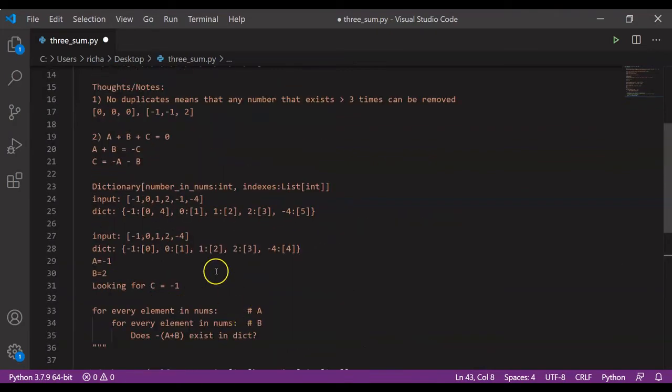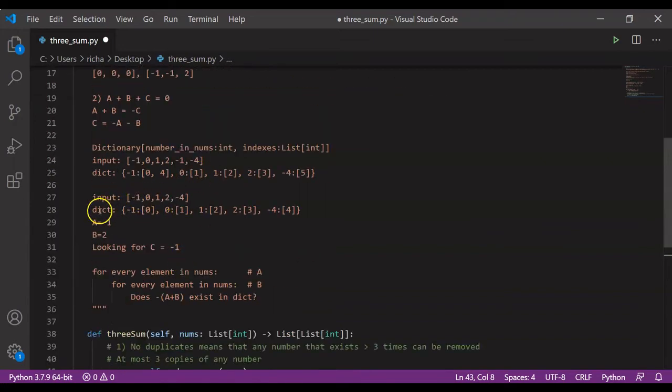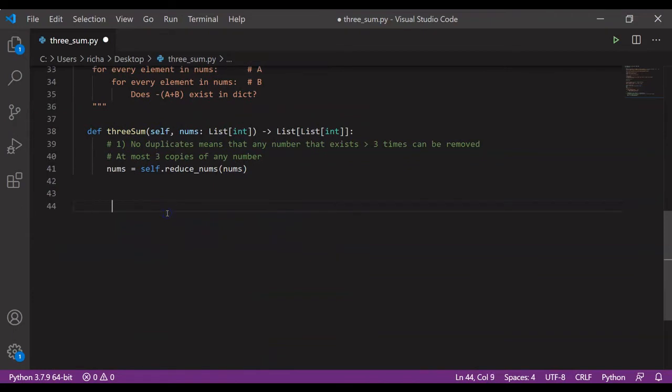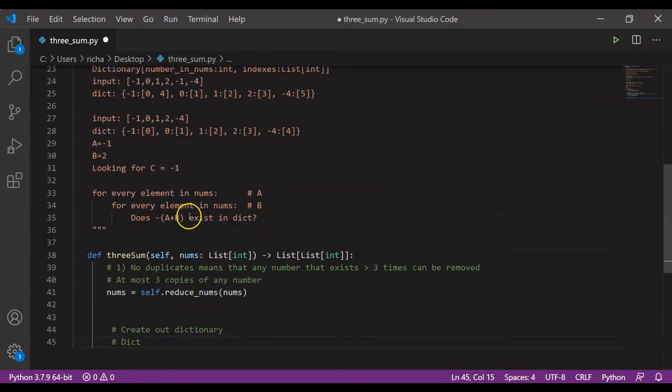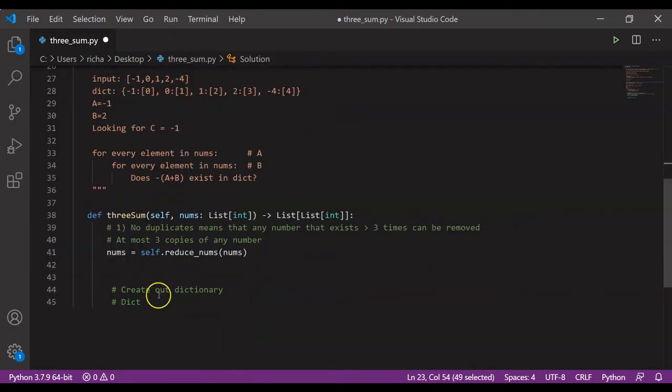We know that we also need to create this dictionary. All right, right here. We want to create this dictionary so we can perform a lookup. So we can create our dictionary. Let's just copy and paste this here.